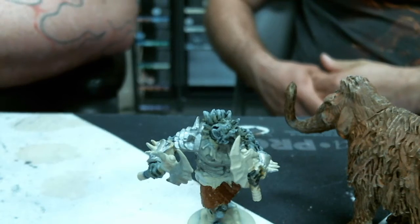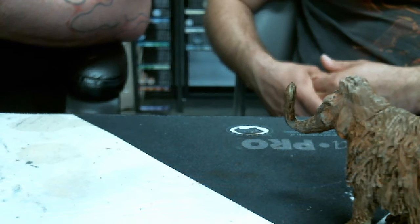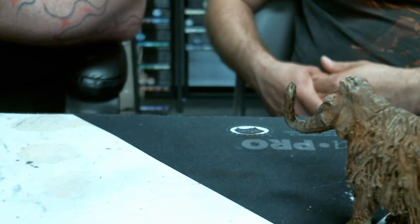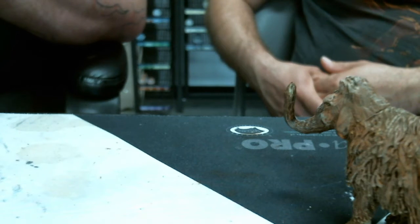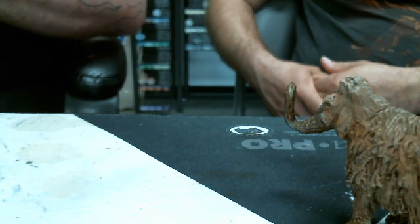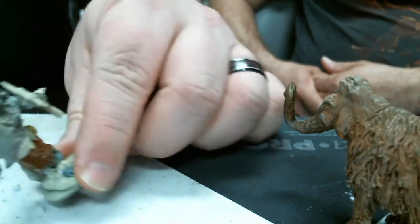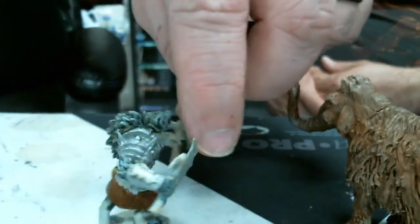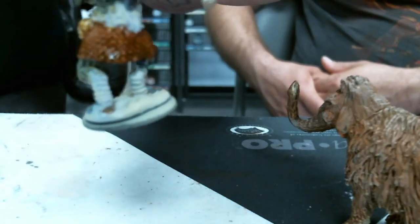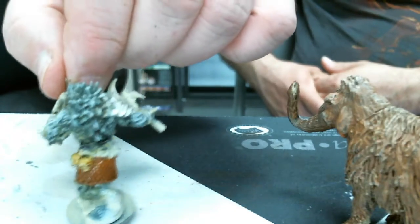Mm-hmm. Like, I'll just do it right now, even though it's still wet, because what bad could happen? And since he's got a skull on his belt, might as well get those all nice and dirty, because he's not going to keep those clean. Nope. So yeah, that's gonna dry. It's gonna have its darker ends and all of its details. He's got his skulls. Those things are gonna be all dirty because life happens.